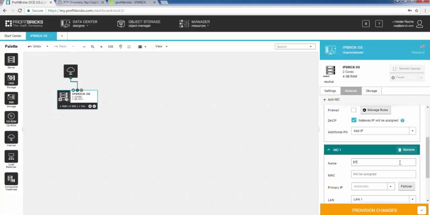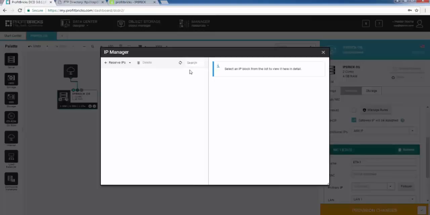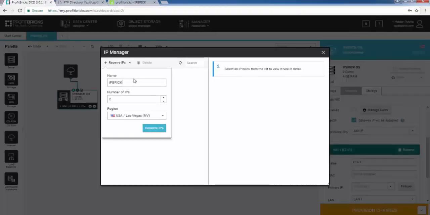The public network interface will be connected to the Internet, so we need to assign a static IP address that we need to reserve. Let's reserve the IP address to have a static one, which must be attached to our public network interface so that every time we reboot the machine, it doesn't change. When you reserve the IP address, choose the same region that was used to upload the ISO and create the data center.